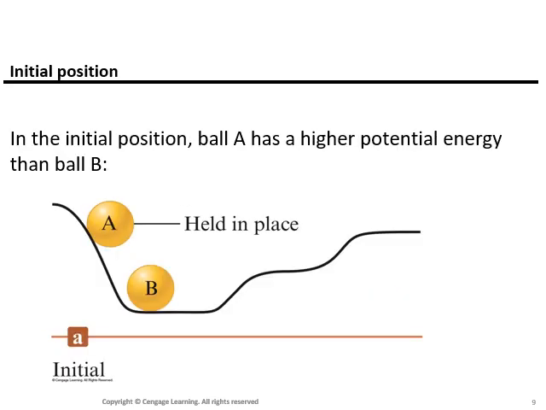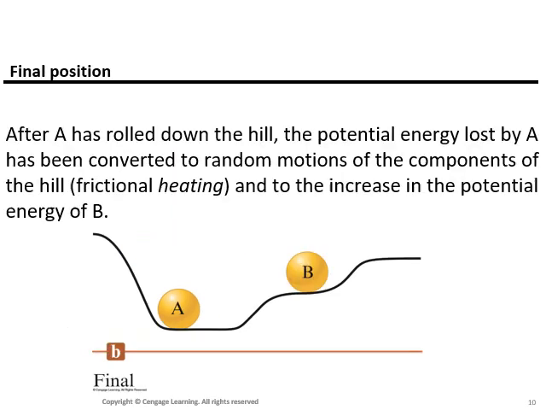Next slide. Here they're just showing you that if you have a ball in position A, it has a certain amount of potential energy, because if you let go of the ball or release the catch that's holding it, then it will fall. So once it starts to fall, then the potential energy that it had when it was up here is translated into kinetic energy. Next slide.